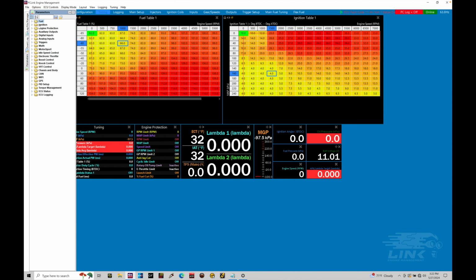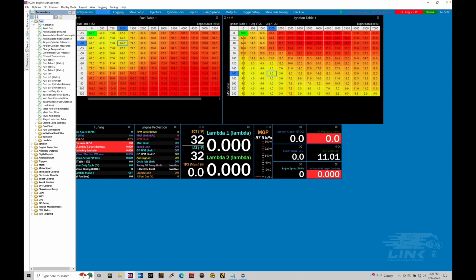Taking a look at this, this allows you to take a look at any of what's known as a runtime value. Runtime values are things that we display in our screens here. They are not tunable values, but they're a value associated with a calculation or function within the ECU's operation. So these would be known as logging channels for data purposes. We could use them for tuning, or we could use them for logging. The parameters option here would be for strictly logging purposes.